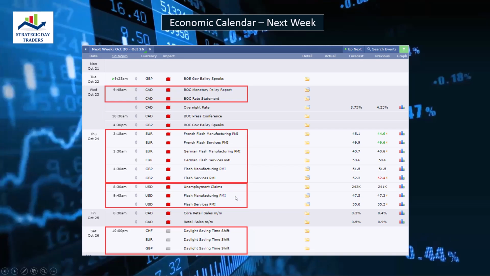On Thursday morning, we've got U.S. economic labor reports and the U.S. manufacturing as well. So we'll keep an eye on that. And then lastly, remember, we've got some time shifts coming up this Saturday evening to Sunday morning. So for those of you that are adjusting their clock so that they can follow the different sessions, keep in mind the time shifts coming up.